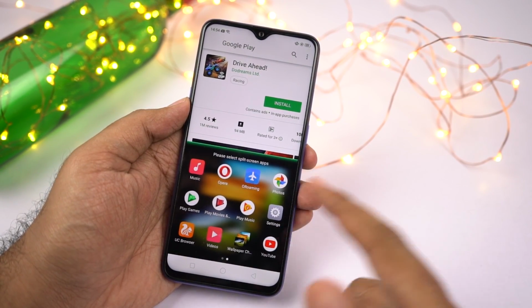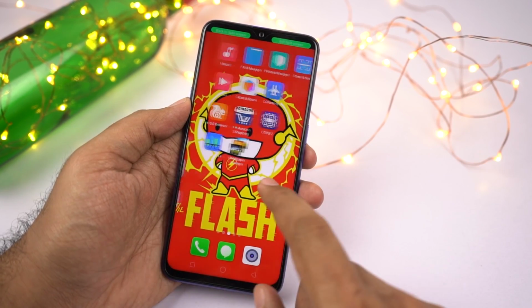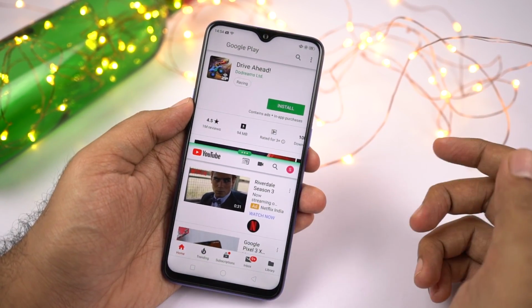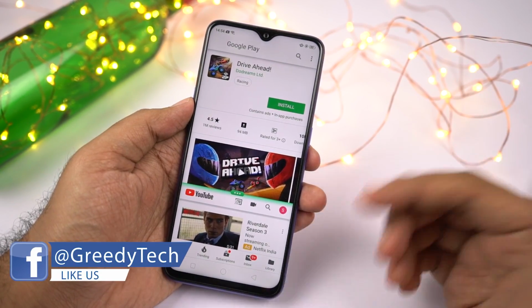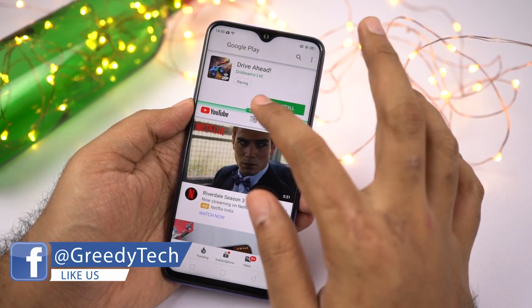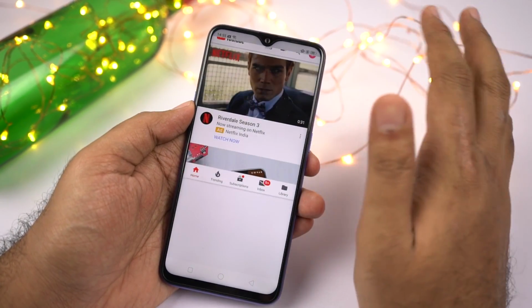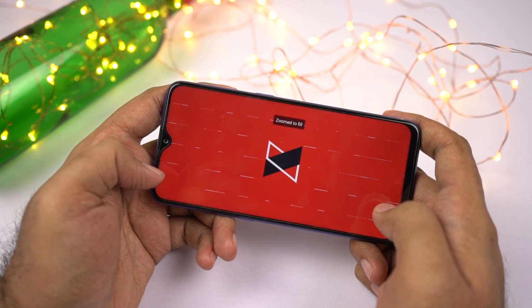Once again, you can select the secondary application from the list over here, or else you can press the home button, go to your home screen and then select the secondary application from the list over here. You can move the central line up or down to get more screen real estate for the top or bottom application. And you can swipe it completely up or completely down to use the application as a full screen application.